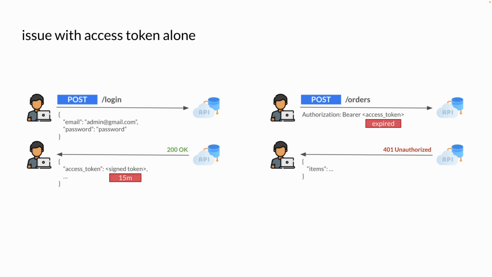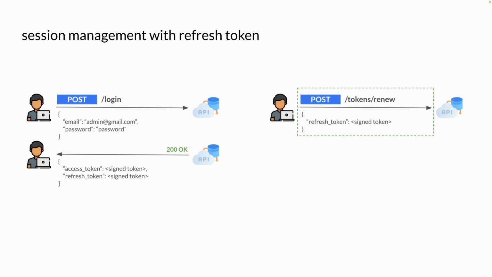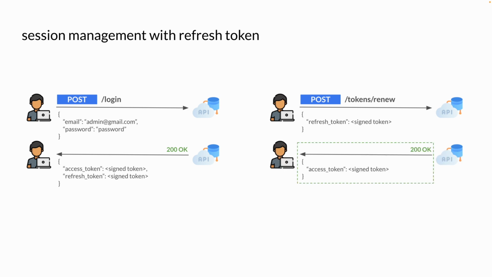However, there are issues with access token alone. We want our token to have a short lifetime because there's a chance that it can get intercepted and exposed. And a short lifetime means that the user has to log in every 10 to 15 minutes when the token expires, and that is not a good user experience. So we introduce another token called refresh token that has a longer lifetime of say 24 hours, and it is stored in the database. The refresh token comes with a variable isRevoked that allows us to revoke the token if the token is ever stolen. And this refresh token can then be used to renew the access token through the renew endpoint.